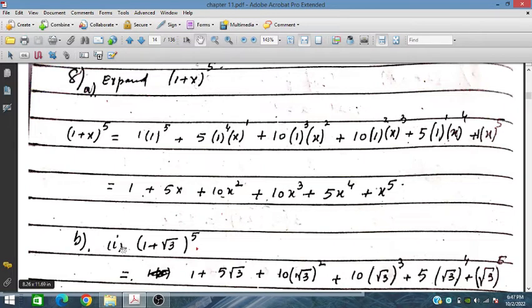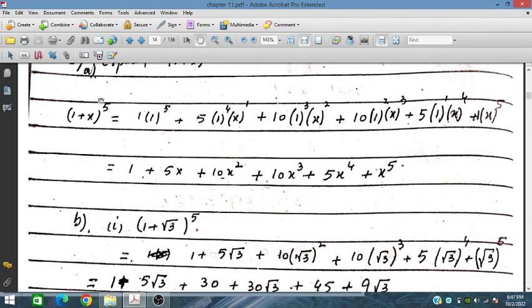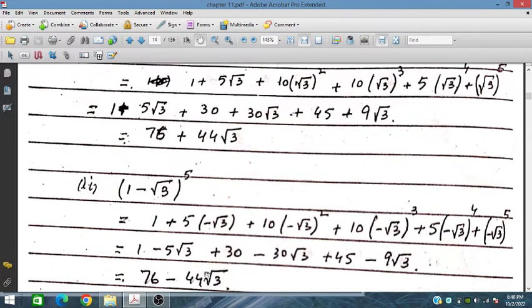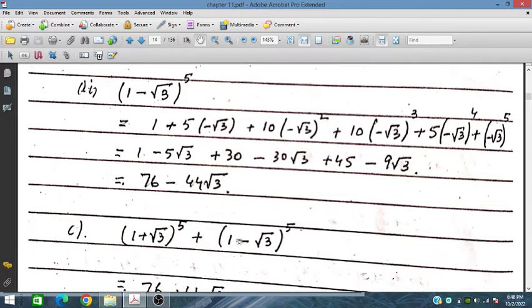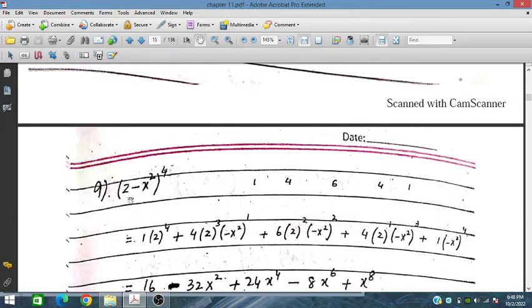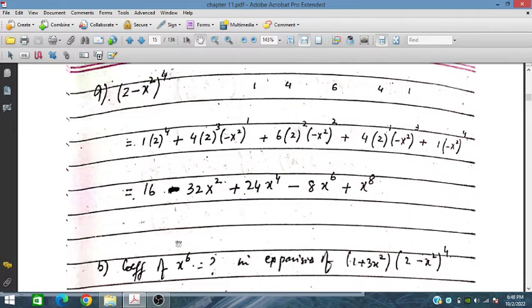Now part B, we have this. Using the same, in place of x, we can write down under root 3, so we get some values. Similarly for minus 3, we get 6 values. So 1 plus 3 plus 1 plus 5. Similarly, this can easily be solved. So 2 minus x power 2 power 4, we actually solved it.